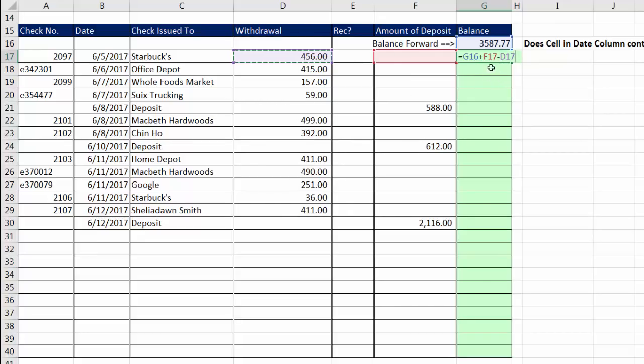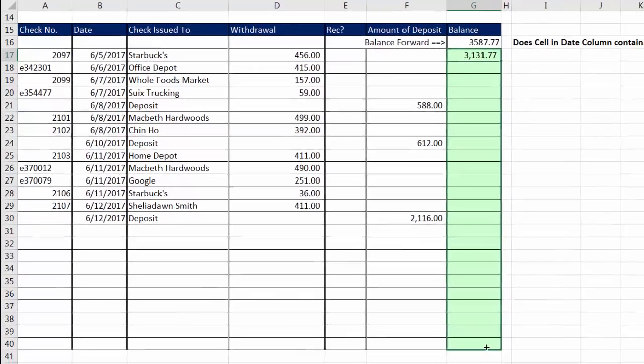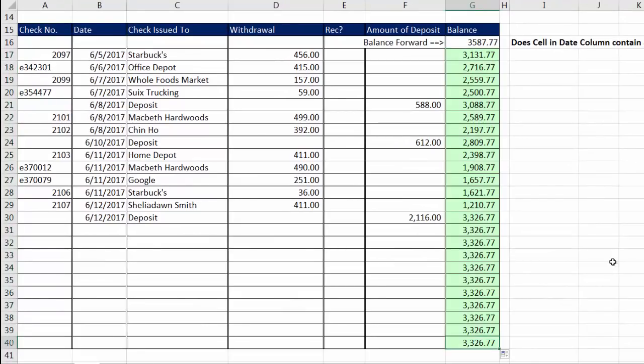And the trick is, the orange one, if it's 0, no problem. When it gets down here, it will add. The lavender purple one, when it's a number, it will subtract. When it gets down here, it'll just subtract 0. Control Enter. And now I'm going to copy it all the way down. I'm going to go to the last cell and hit F2. That is working. Look at that. Always adding from above, adding from the amount deposit, and subtracting the withdrawal.